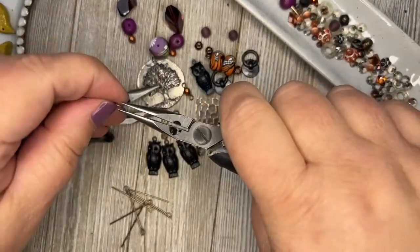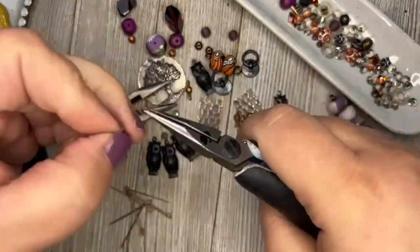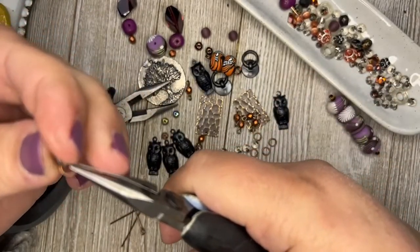I'm probably just going to do one earring here on the video and then get on to the necklace, because you guys don't need to see me making 2 of the same earring.